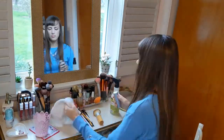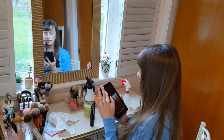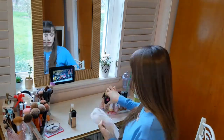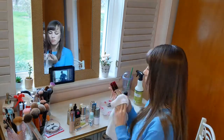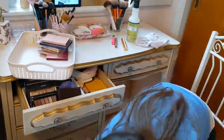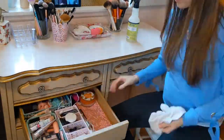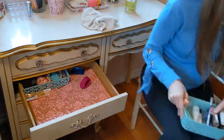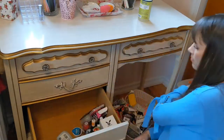I'm starting off with the top of the vanity, just wiping everything down. It really needed it, as you saw earlier. I've been really into watching Property Brothers lately or just anything on HGTV — it just makes me feel really relaxed, so it's nice to have on in the background while I'm working. Now we're moving on to the drawers. I'm just taking everything out so we can have a nice, clean slate. I was actually wiping down each item, but then I realized I just wanted to do that while sitting on the couch later with a TV show. So instead, I'm just taking them out and sorting them into bins, depending on what kind of product they are.